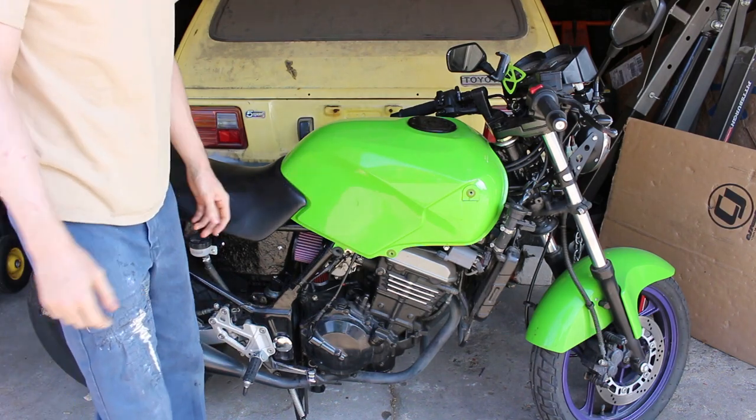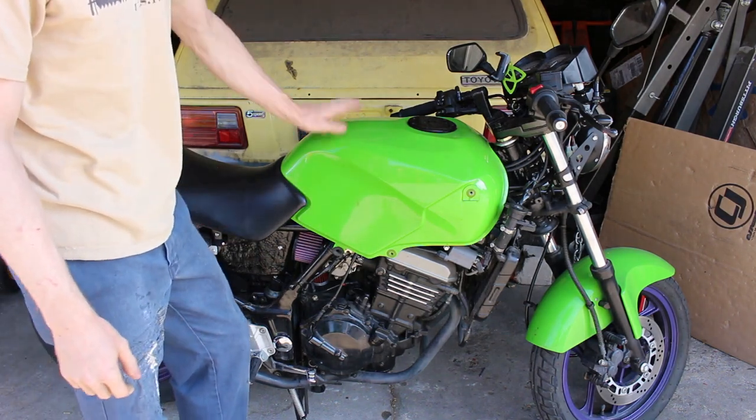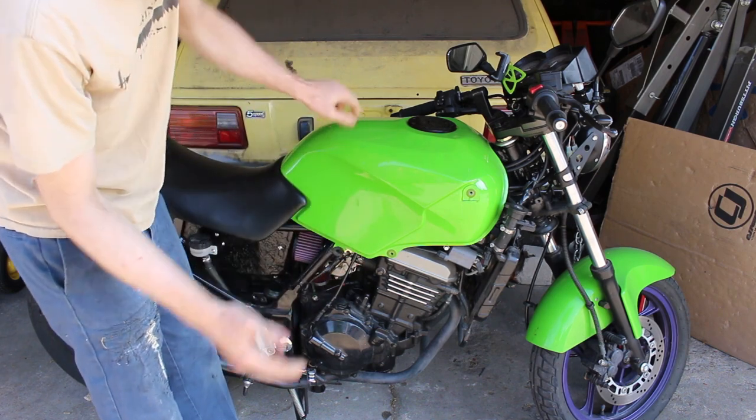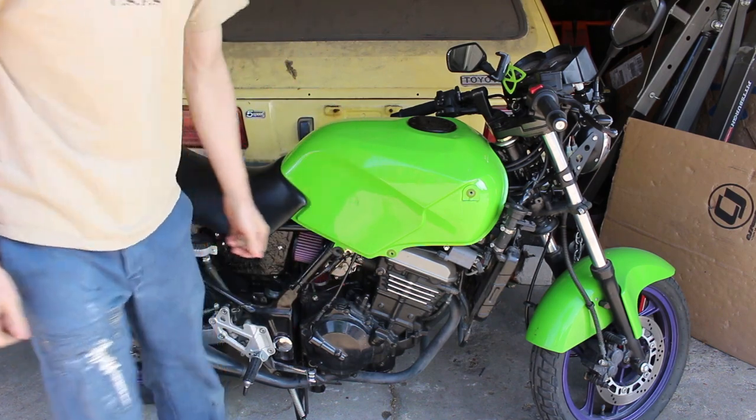Alright, so today we're going to adjust the valves. It says we can take the fuel tank off, the right side ignition coil, and a few other things we'll get to. Let's get started.